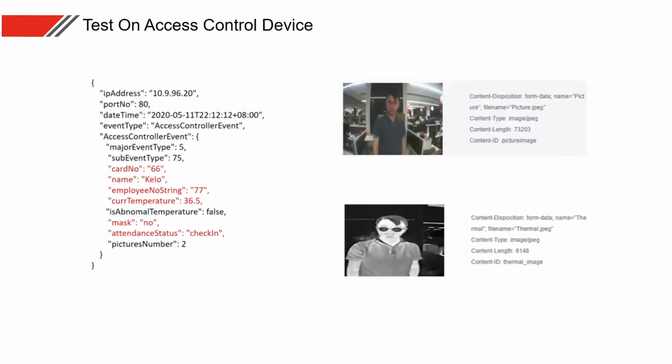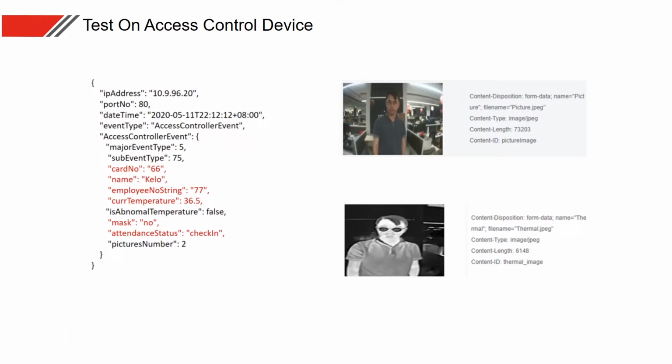And if you use our MIMO, the access control device, when you scan your face, if you are already registered on the device, the device will upload a real-time event, which includes the following information you can see from the example. You will get the name, so what's the name of the person who did the authentication? The car number, if the person has a car number. The employee number string. So if you assign an employee number to this person, you will also get the employee number string. And if you use our temperature screening MIMO, you will also get the temperature information.